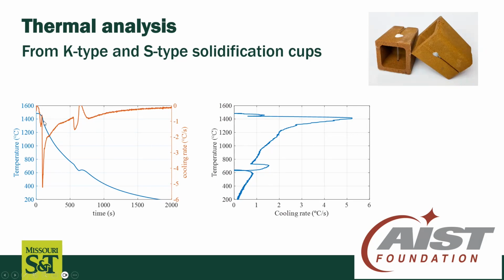We're going to be focusing on the solidification part because those cups are designed more for solidification curves. So basically, those cups are designed with a K-type or S-type thermocouple, K-type for low melting alloys, and S-type for high melting alloys like steels and things like that. So basically, we pour the liquid in this cup. When the metal starts to solidify, the thermocouple starts to track the temperature. And we are using LabVIEW software in our laboratory to save this data. You can use any other DAQ system, but basically the software just captures the data at a certain time in a text file. So we're going to be processing this data using Matlab.